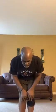So we're going to start out with a little bit of stretching exercises first. As you see, I got my knee pad on. This right knee will just not act right, so I got to stretch my knee out a little bit, but it's a good exercise for you as well. In order to stretch your knee out, take your legs, place them together like this, and you're just going to do small circles. Small circles to the right. Rotate to the right first. Real small circles. Now we're going to reverse and go the other way to the left. Small circles. This warms the knees up. Really gets a good stretch, all right?